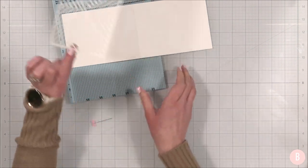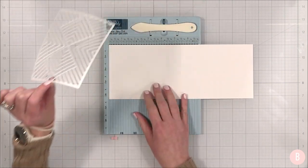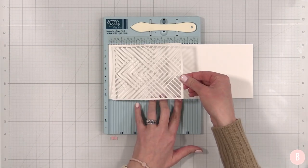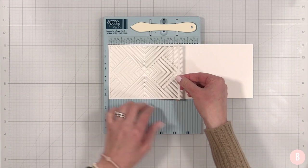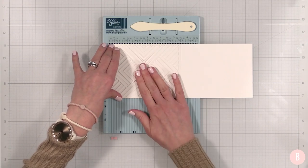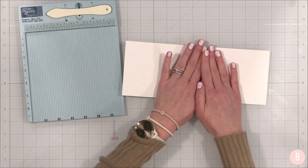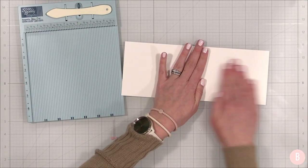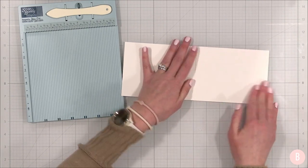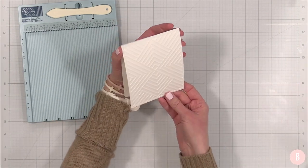So now, still using this, I'm going to make sure this is right in the corner, grab my piece here, and then I can just place it right in the corner with the bottom card, and it automatically lines it all up. So once it's lined up, I can take this off, turn this over, sorry that was an awful noise, and then I'll press that down really good. It's easier to press it down from the back because you have a nice smooth surface than pressing it on the front. You still could.